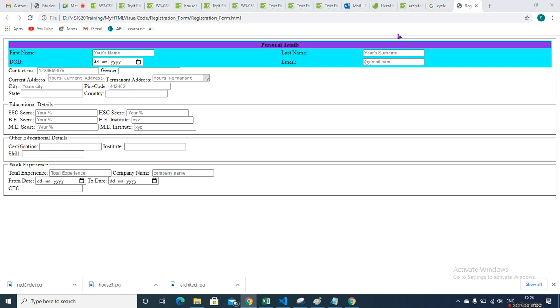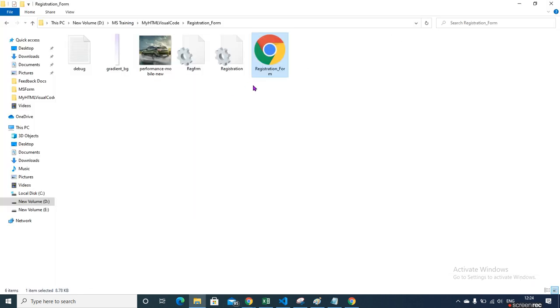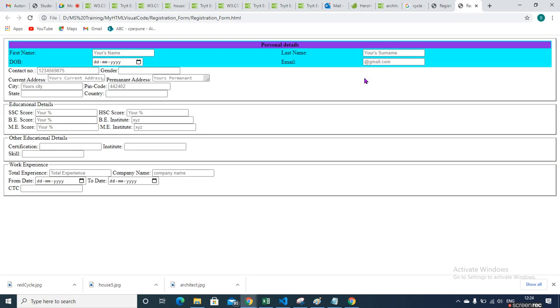Okay, this is it. Now I see this registration form has its own CSS against it. We have created separate CSS here for this registration form. I think CSS is not applied there. All the CSS is on the page only.